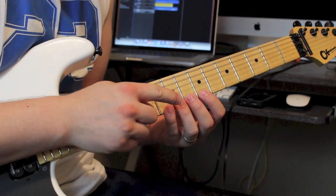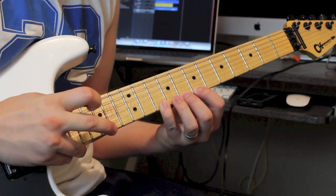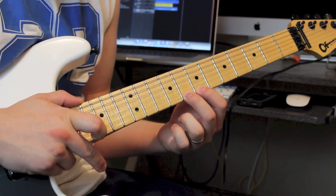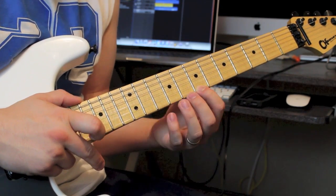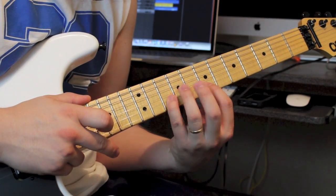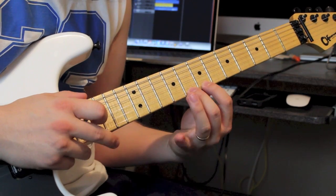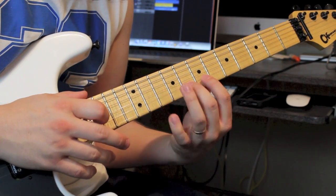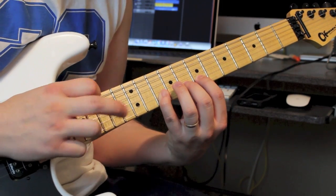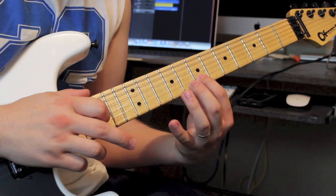I'm going 10, pull off to 7, hammer on to 8, hammer on to 10, tap 15, now use my middle finger, pull off back to 10, 10 to 8, 8 to 7, and here's where the pattern changes now. I go to the B string and I hammer on from nowhere with my pinky, and it's hammer on to 10, pull off 8, pull off 7, hammer on 8, hammer on 10, tap 15 on the B. Pull off back to 10, back to 8, back to 7. So we have this.